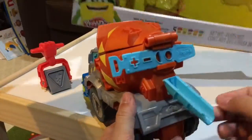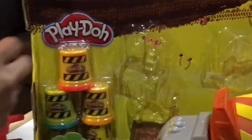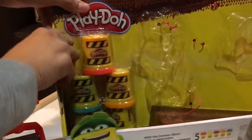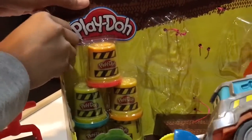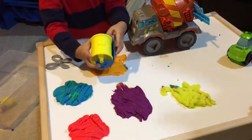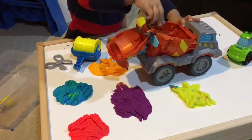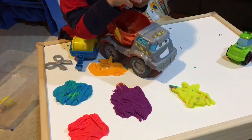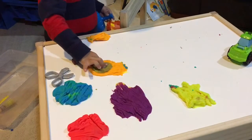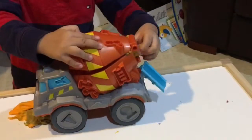How many Play-Dohs did it come with, Jaden? If anyone noticed, the Play-Doh that it came with looks like a safety cone. That's why it's printed backwards like that. How do you open it? Done any extruding yet? Extruding, yeah, you're extruding. You squeeze it out just like that.